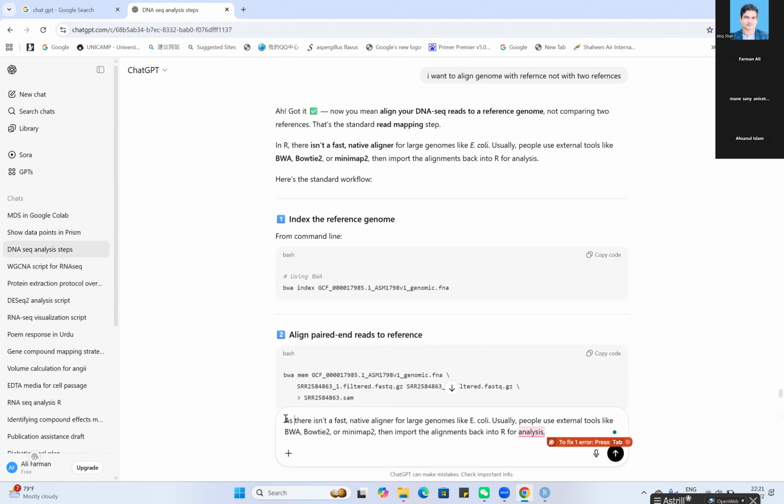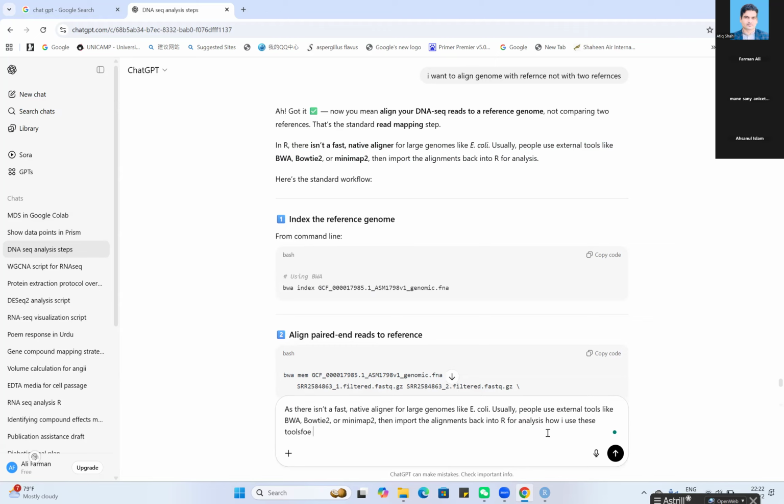Okay, now after analysis add: how do I use these tools? How do I use any one tool for alignment to the reference genome? Use these tools for alignment. Please guide me step by step, and send this message to ChatGPT.